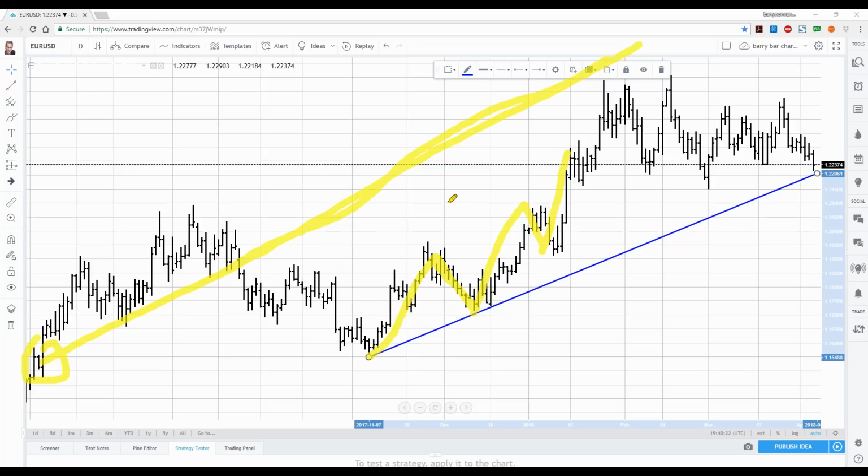Now, if it broke that trend line, you might have sold your position or closed your position. But because it didn't, you remained in that position and maximized your profits. Now, if it broke this trend line at any time, you might decide at that point to get out of your position. So that trend line is giving you the first piece of information. And it's one of the few lines that you actually drop on a chart with a very precise set of rules.